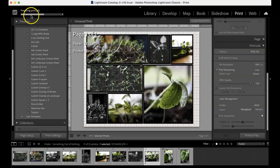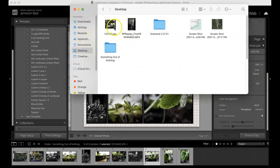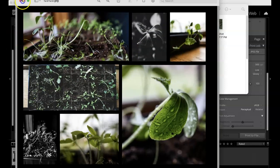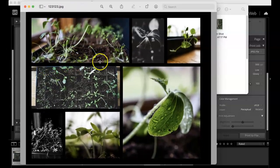You'll see a little bar going across the top here. And then you'll be able to see your finished artwork right here. So I just made this large. Now you can see how that turned out. Right? You'll notice that there aren't those little gaps that were showing up on the version within Lightroom. Those disappear. They're like guidelines to show you where the ends of the cells are. But that is the finished product right there. It's the Something Out of Nothing project.